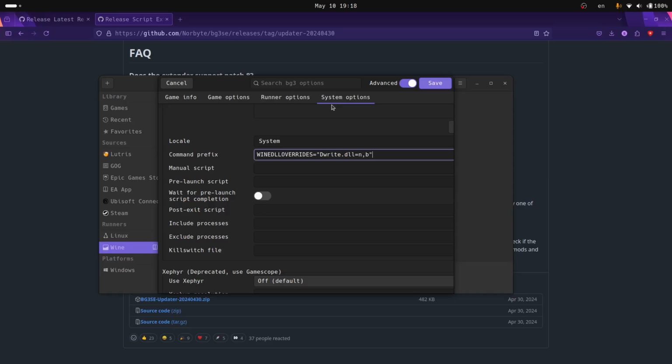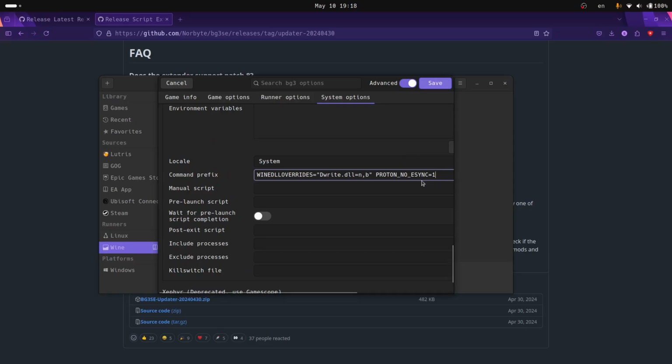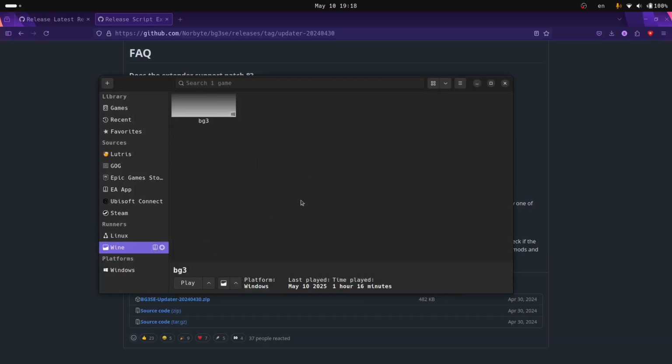That's the name of our file. And then put on DESYNC equals 1. This should be the command. We're going to save it, and we're going to start the game.